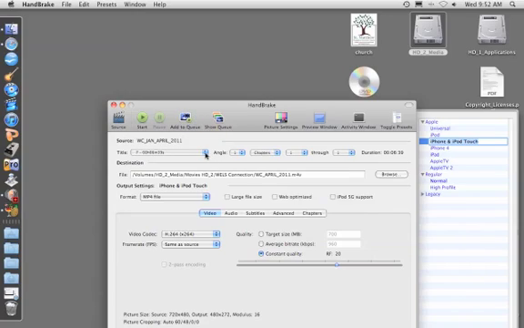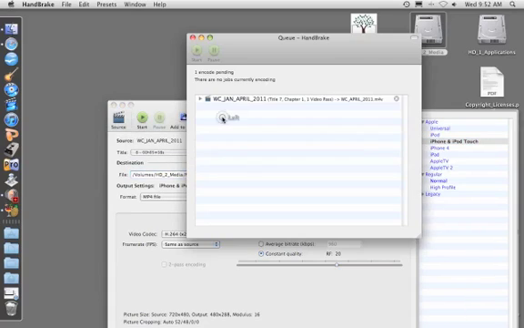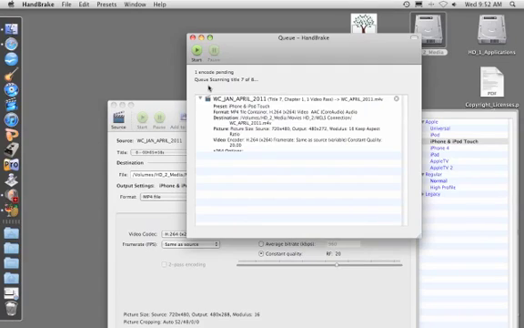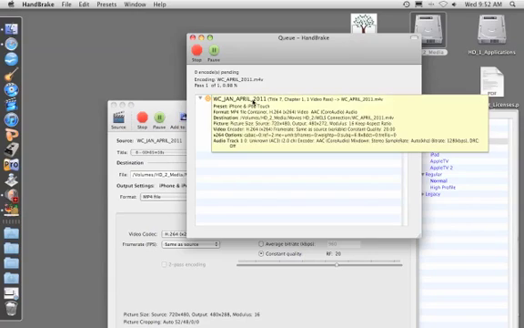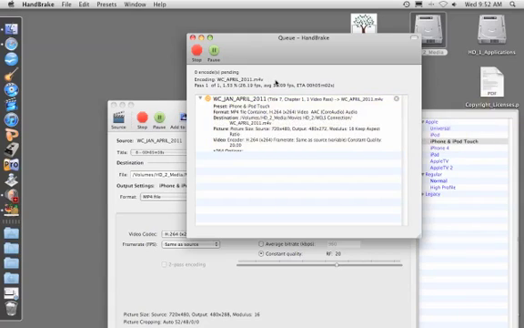So it's added. Then I can pick a different one, give it a different name, and add it. And then I can show the queue, and there it is, but just the one I need. So I'm going to go ahead and start encoding. Okay, so now it's starting to go, and it will encode the video. That'll take a while, and after it's done, we'll come back and take the next steps.